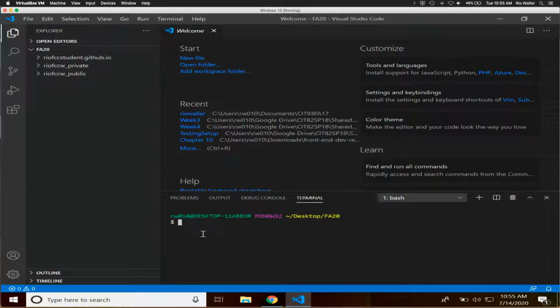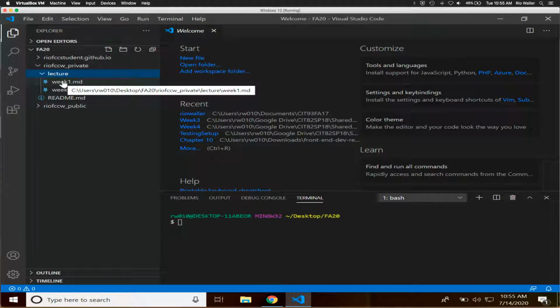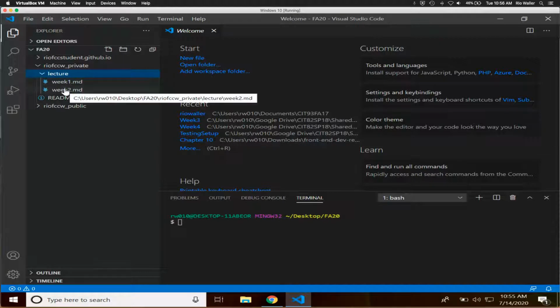What I'm going to do though is I'm actually just going to open it from here, and notice how there's lectures, and then we have week 1 and 2. So this is going to be the first week where we actually have another directory that we're setting up inside of lectures. Again, this is where we set up the lecture directory originally up on GitHub. We cloned it, so now it's local. So now we're going to actually set up a new folder. Okay, now if we set it up here under lectures, it should create that folder here. All right, so let's actually just do that.